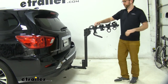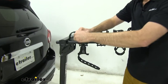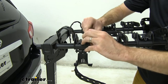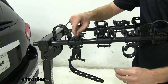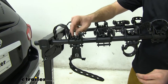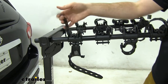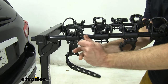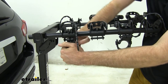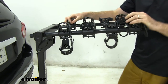Let's take a closer look at these cradles. They're kind of a harder plastic, but they've got a rubber coating on them that's nice. And you see these grooves right here — these are going to do a good job of allowing those brake cables to sit down there and take some of the pressure off of them, so you don't have any pinched cables, which is nice. You don't have to put these straps back in place, but I like to keep mine uniform whenever I'm not using my bike rack.